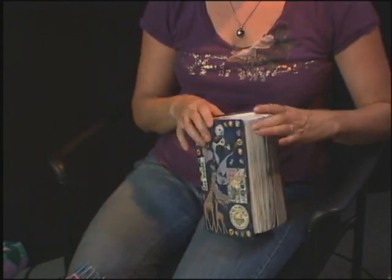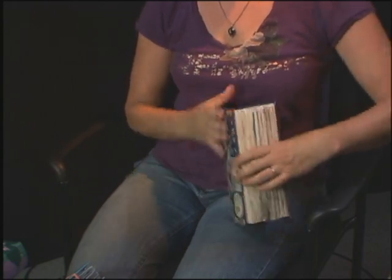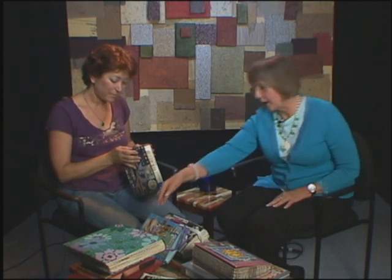When you glue things into the book, the book gets really fat and it's hard to keep it closed — that's why you have ribbons and rubber bands to hold them together. I have heard people tear out every other page before they start, and then the book gets skinnier, so when you add the stuff it doesn't get as fat. That's actually what I've done with the two that are in progress, so I can have a flat book. This one, when I first did it, I had it standing on the coffee table and it fanned out nicely, but I like the option of having it flat too. That's a good trick for people.